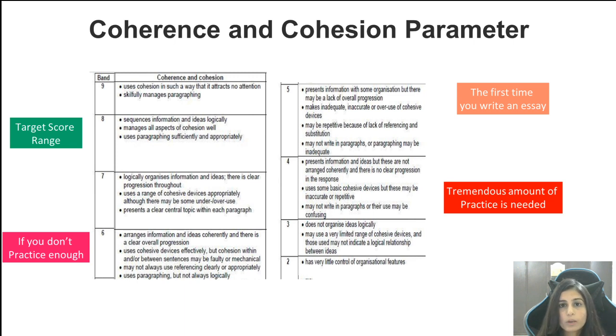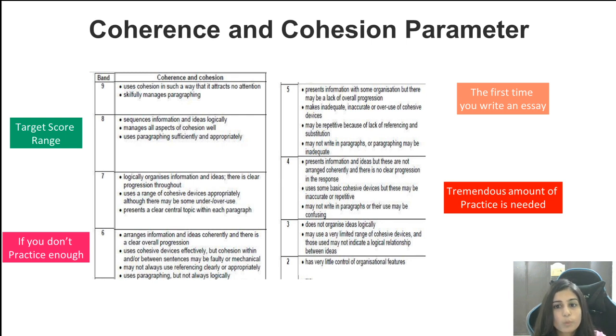The third one was that you have to take a stance and stick by it throughout your essay. So whatever your opinion is, you have to stick to that opinion and go forward with the same opinion from your introduction to your conclusion. Last but not the least, the fourth thing that you had to focus on in the task response parameter was that you had to elaborate and give a detailed explanation by giving supporting ideas and examples for each of your points. So that was our first parameter.